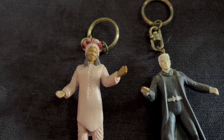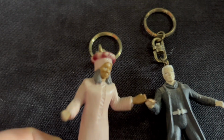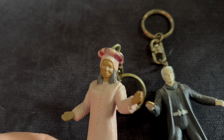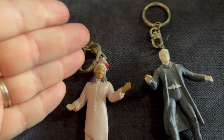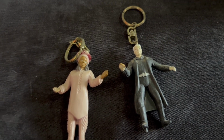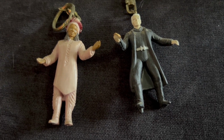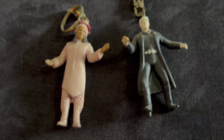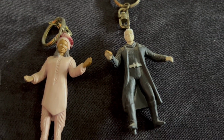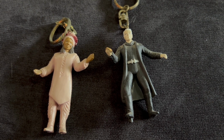Whoopi Goldberg is one of the most beautiful women in acting today, and unfortunately this does not actually look like her. But like I said, I saw the outfit and I knew exactly who it was, but I had to ask to make sure. And yeah, I think that's it for what we got. Yeah. I mean, we did go by the Polish supermarket, and we got some nice, tasty things there. That was nice.